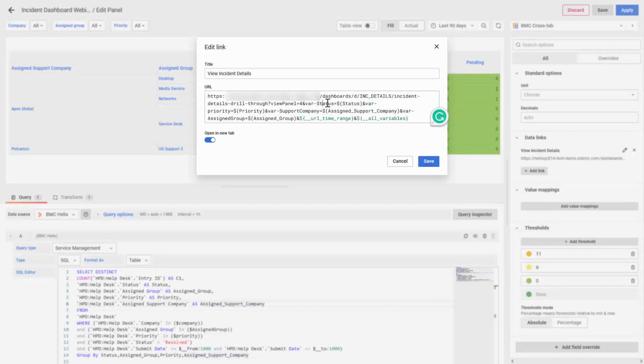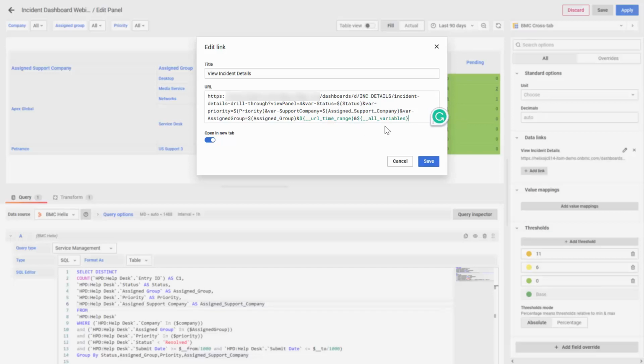For example, in here we're passing by status, saying that we are bringing the variable that is named like this. Also by priority, support company, etc. And also providing the time range by using this syntax. They will send the actual time range that we have on the main dashboard to the child one.